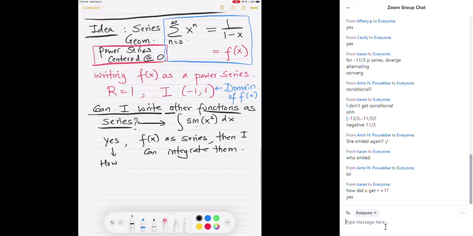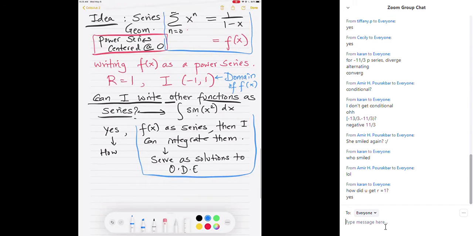They serve as solutions to differential equations, which is going to be 2 classes from this semester. Ordinary differential equations. And that is why you're learning it. So for me, it's not just this semester. This is the thing that you're going to carry on forward. So again, I'm emphasizing this.